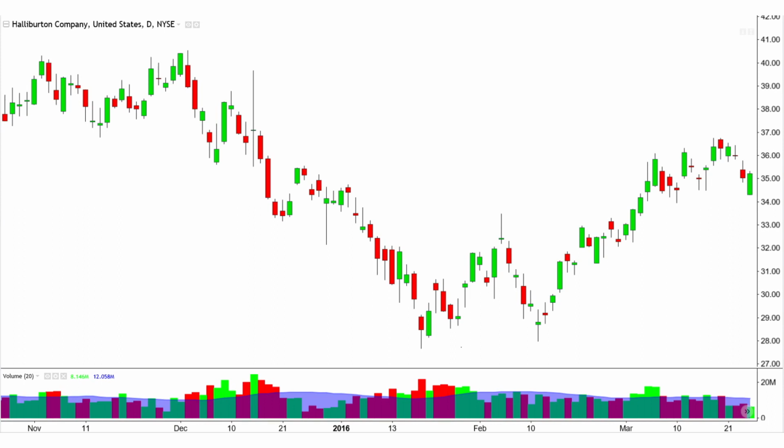selling pressure at the upper boundary, near the site of the early February gravestone doji. That was part of an evening star. The ideal scenario did take place as price kept contact with the 32 level, prior to the sufficient influx of bullish volume and steady closes higher in March.